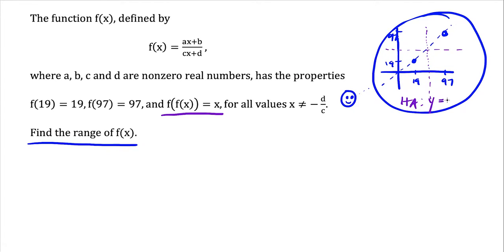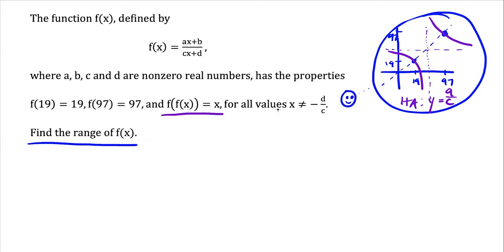and the horizontal asymptote here is going to be y equals a over c, because the leading powers of x match, so the horizontal asymptote is equal to the ratio of the coefficients. So what I'm imagining here is a graph that is its own inverse, which means it has symmetry over the line y equals x, and it's going to have horizontal and vertical asymptotes like this.